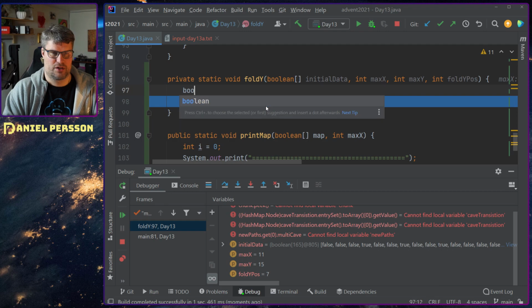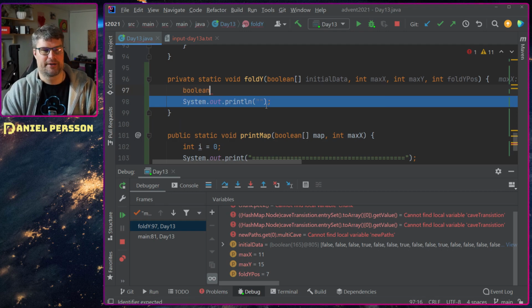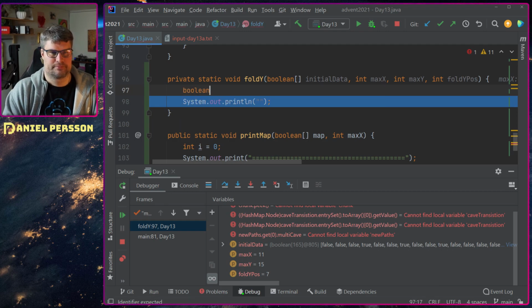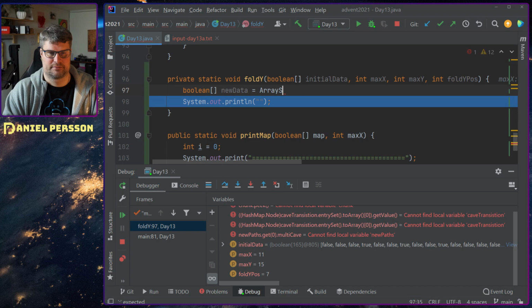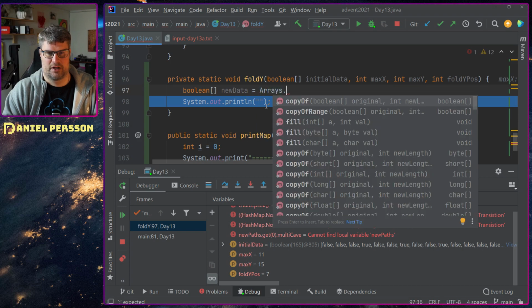We want to create a new boolean array of initial data. New data. And that should be arrays copy of range.